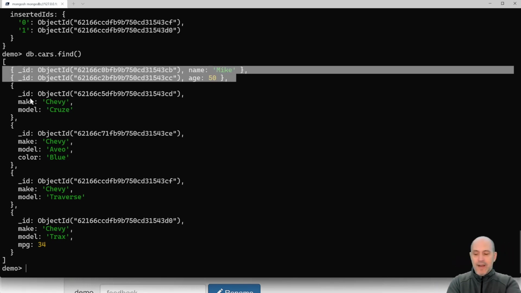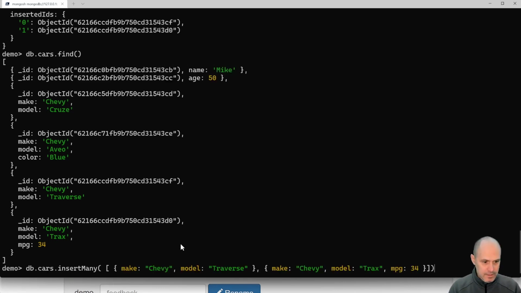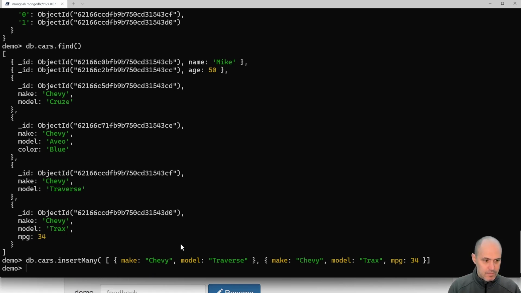Okay. Now, let's add one more. Let's do insert one, and let's add a different car. Let's add the make Honda, and then the model is a Civic.